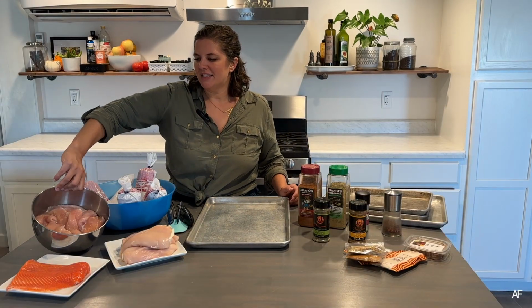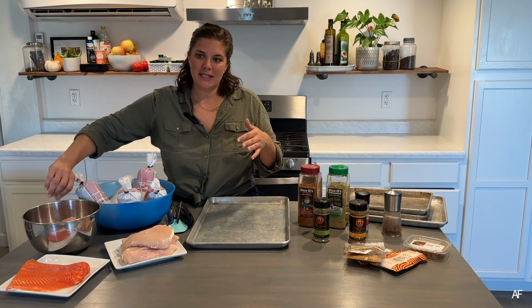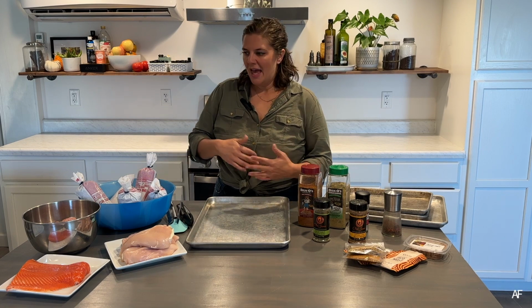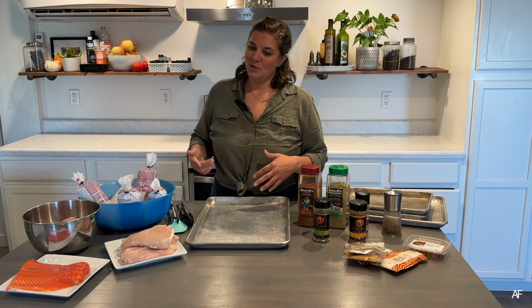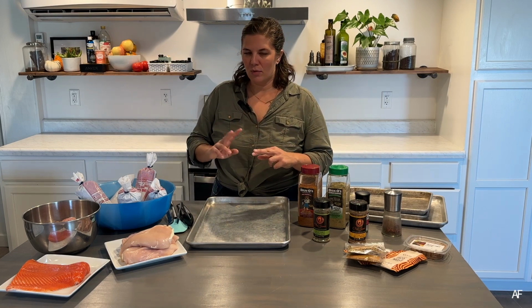I also have these chicken tenders, the little chicken tendies, the little slices. I don't normally buy these, but they were on sale. And that's another thing to think about when you're meat prepping, whatever day a week that is: it's advisable or preferable if we minimize the times that we thaw and freeze our proteins. Most of the protein at the grocery store, unless it says it's never been frozen, has actually been frozen once already. So I want to minimize that back and forth process because over time it can make the texture of the meat weird.